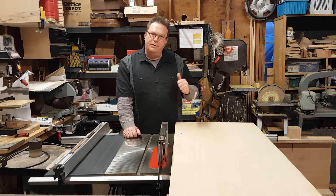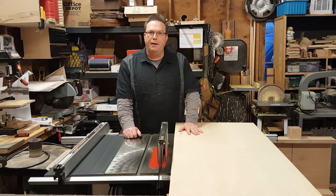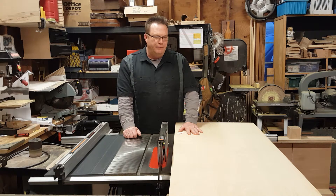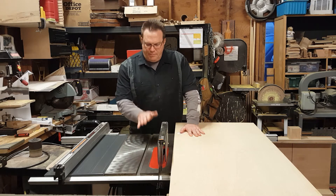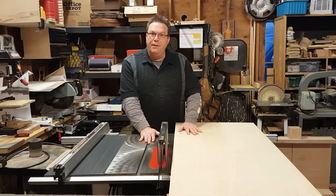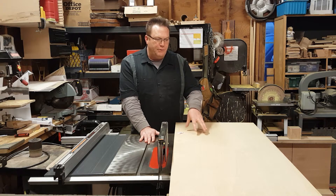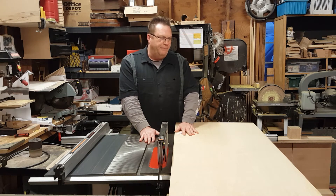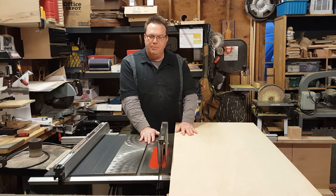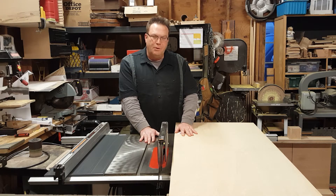The only thing I did not make a provision for on the plans is the rails for the miter slot. I keep lots of scraps around the size you would use for a miter slot, so I didn't figure that into it. However, if you want to completely utilize this sheet and also get rails out of it, once the pieces are broken down you could cut three-quarter inches off the bottom of what would be the base, then split that down the middle. That should be the perfect thickness — you'll get two of them around 15 inches long, which happens to be the exact depth the base will be. So let's go ahead and get this broken down.